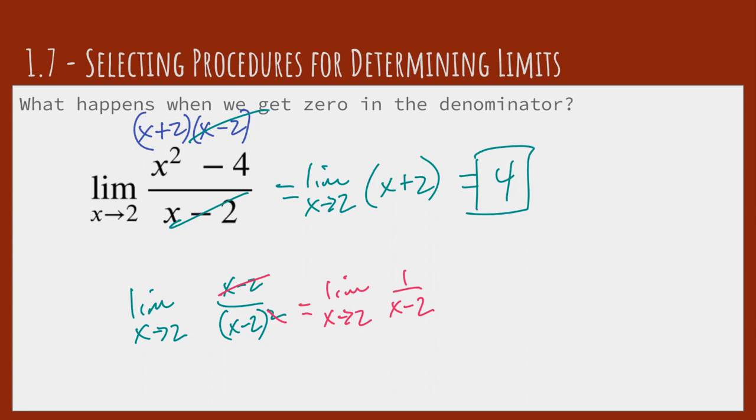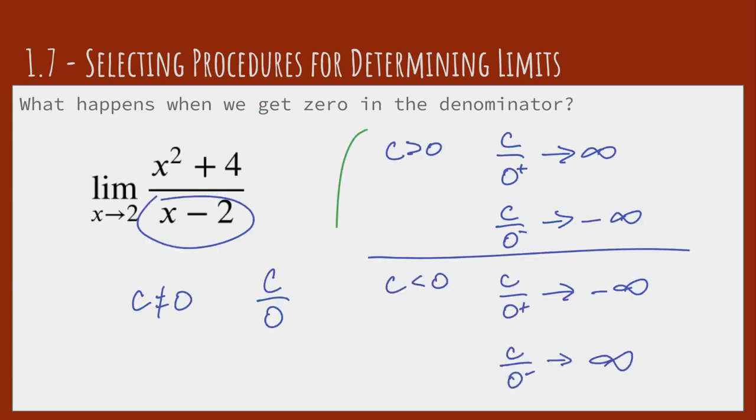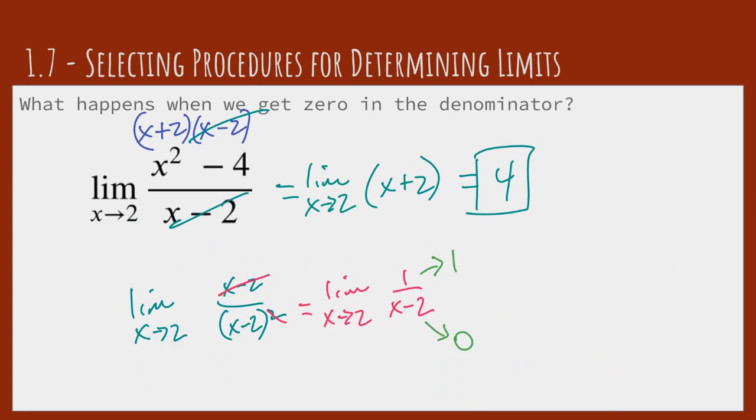So we had 0 over 0. That was indeterminate. I did some algebraic manipulation, and we still get 0 in the denominator. But this time, the 0 in the denominator goes with a non-zero number in the numerator, and we're going to get this kind of stuff going on here. So we have to analyze one-sided limits. We're going to get infinite limits, either positive or negative infinity, based on whether the 0 down here is approaching from the positive side or the negative side.